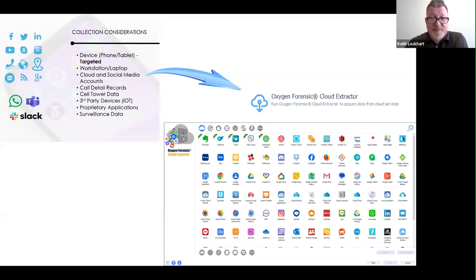Cloud and social media can be lumped together since most social media is cloud. As time goes on, data that usually resided locally on a device is all in the cloud now — it can transcend all devices everywhere. Oxygen has an industry-leading cloud collection technology called the Cloud Extractor with over 100 platforms. Those platforms have green update flags because login methodologies and APIs are constantly changing — a moving target — and they're always updating to stay current. The cloud feeds all devices and workstations, making it one of the bigger aspects of collection in the partnership.